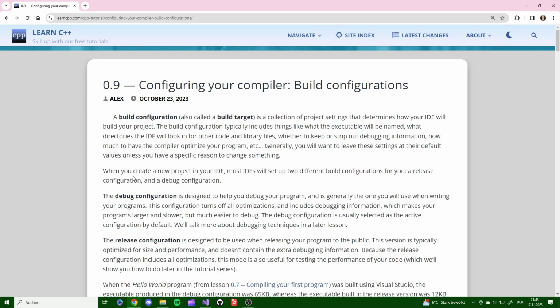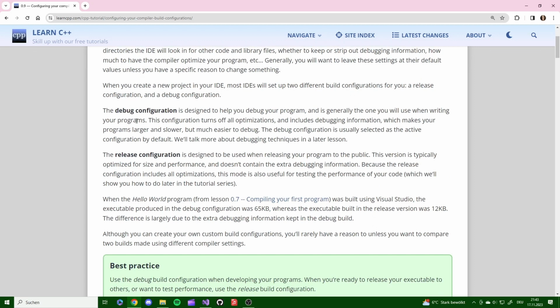Generally, you will want to leave these settings at their default values unless you have specific reasons to change something. When you create a new project in your IDE, most IDEs will set up two different build configurations for you, a release configuration and a debug configuration. The debug configuration is designed to help you debug your program, and it's generally the one you will use when writing your program.